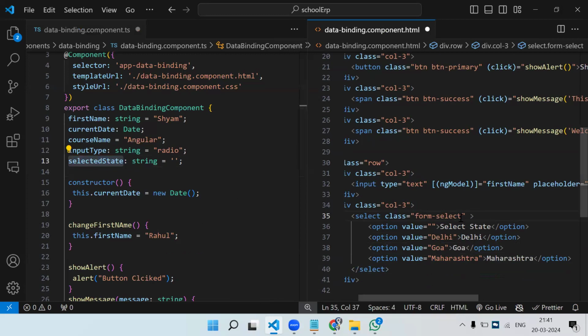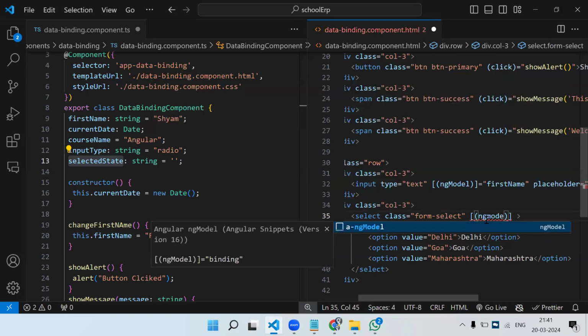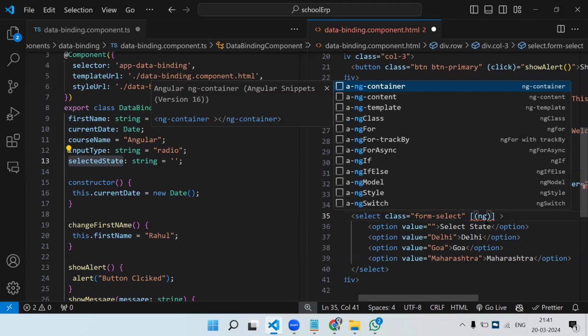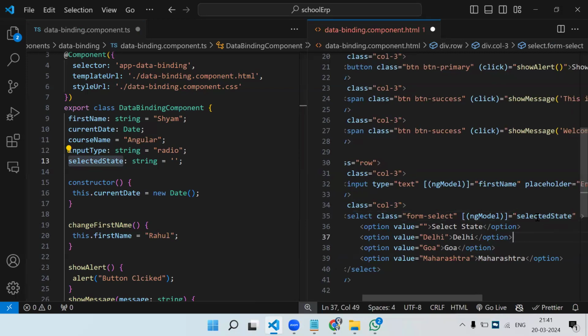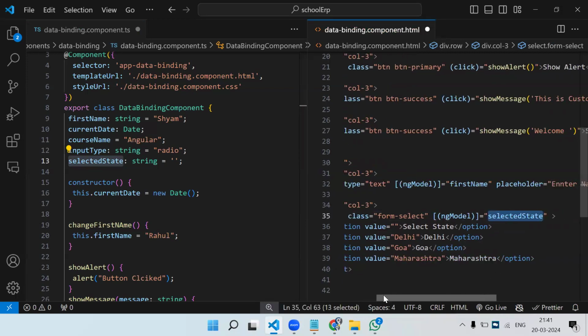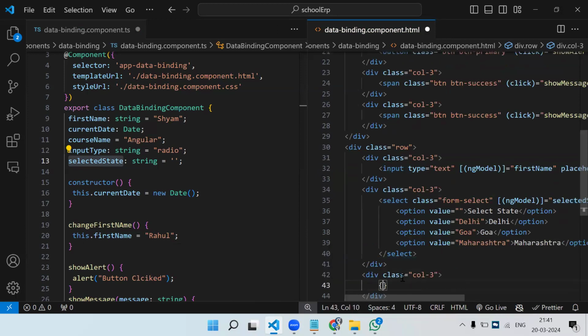So not on the option over here. This is my input element, the drop down. So over here, I need to bind it. Square bracket, round bracket, ngModel, M capital. Make sure equal to, double quote, and inside the double quote we have to pass the variable name. Now this variable I will print after this, again col-3, and here simply I will print it.